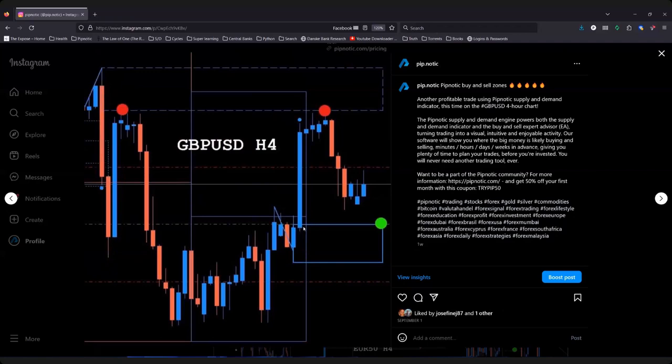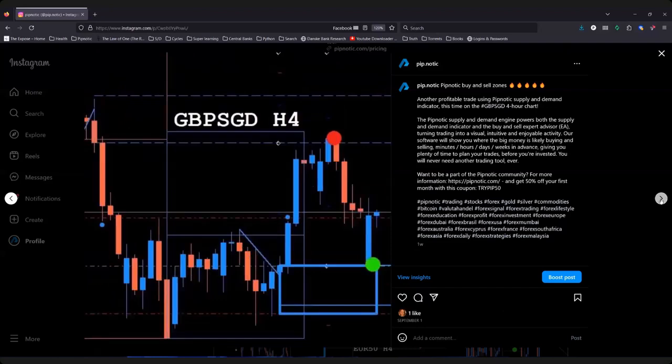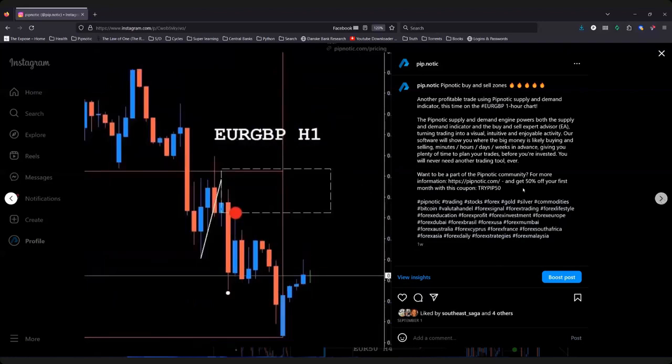We had another one here. Prices moved away, and then price probably, I haven't looked at this trade afterwards, came back to it, and then I'm sure we had a reaction there. So this is what we're doing over and over and over again. On all time frames, from the hourly to the 4-hour to the daily, these are the main time frames that we operate in, but they seem to work very well. There's another one.